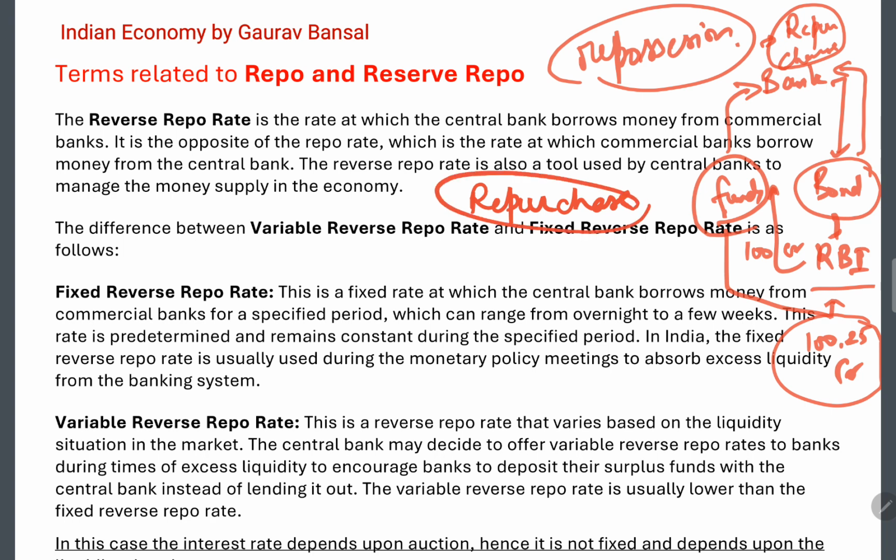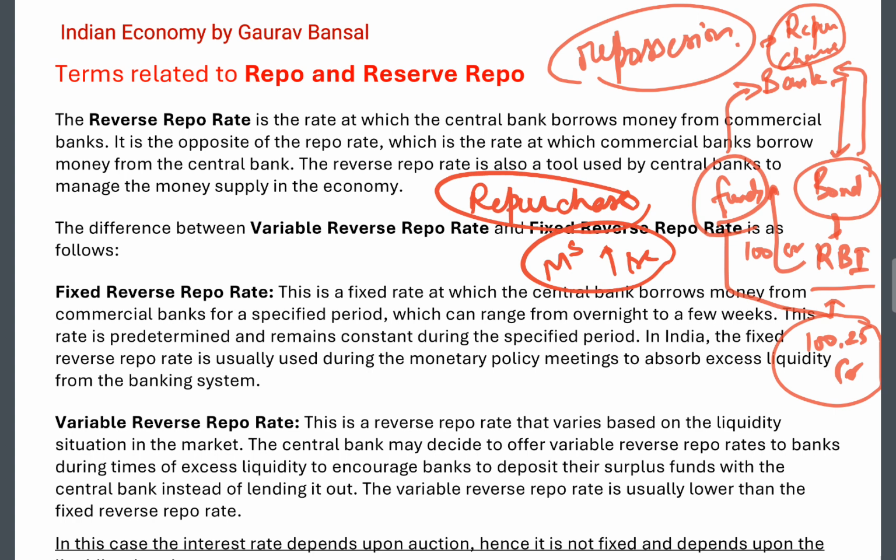Now, coming back to our question, we have understood what is happening in the repo transaction. A bank which has a lot of bonds in its reserve gives some of the bonds to RBI, gets the funds, and then after some time it will repurchase its bonds and pay the funds back to RBI with some interest, and that interest is decided by the repo rate. So what is happening in repo? Funds go to the bank, so money supply is increasing. Now money supply has increased in repo, but not on a permanent basis. It has increased only on a temporary basis.